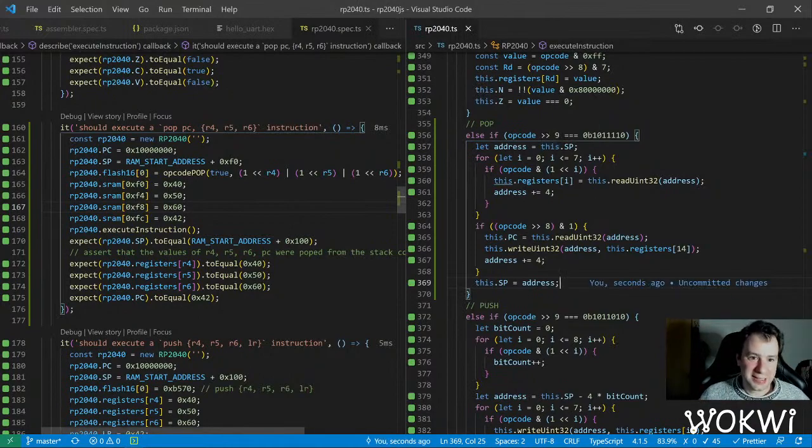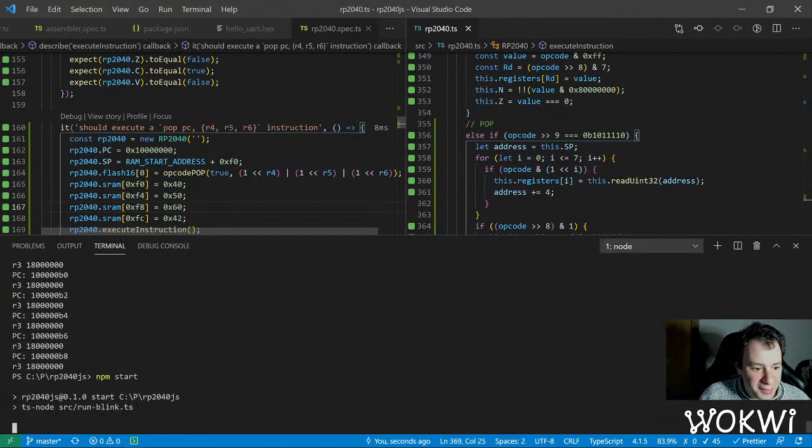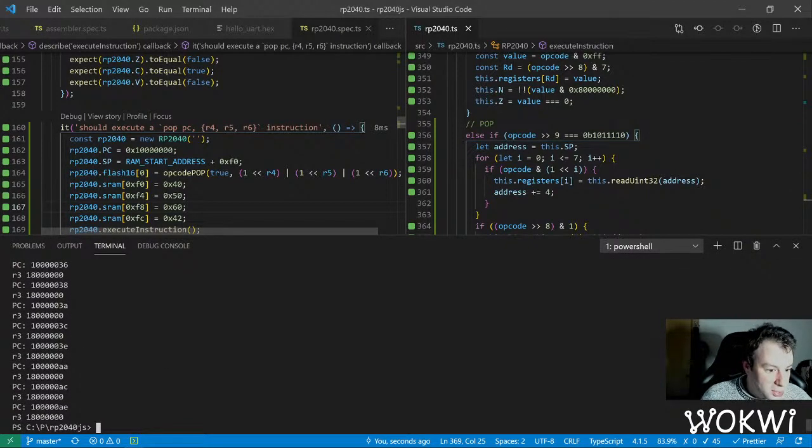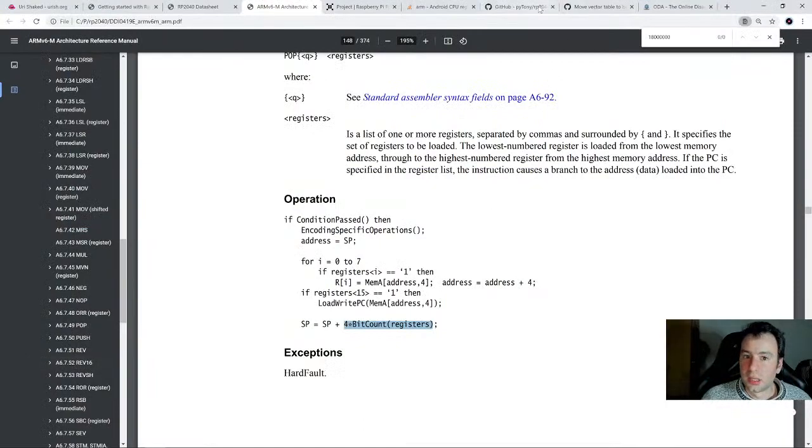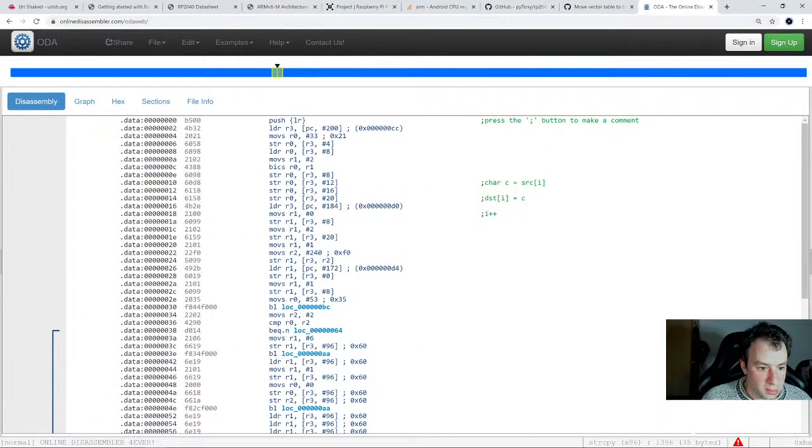It's all green. Let's just run the code and see what happens now. I love TDD. Okay, so we got somewhere. Invalid read. Where do we go? I think we got back from this branch. So it means we managed to return to 34, 36, and then something happens. 30E. What's it? So we did this branch. We got back, and then at 30E we have another call to this function.